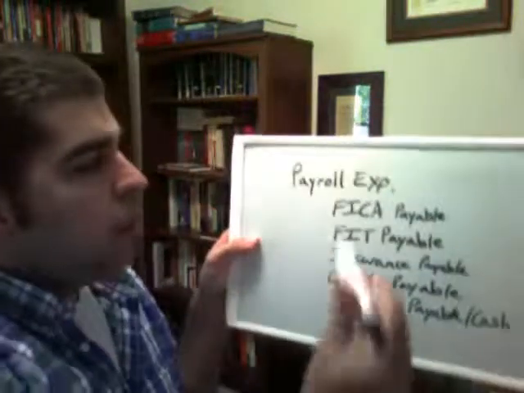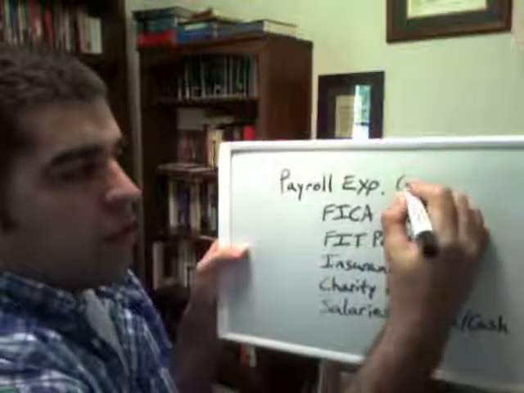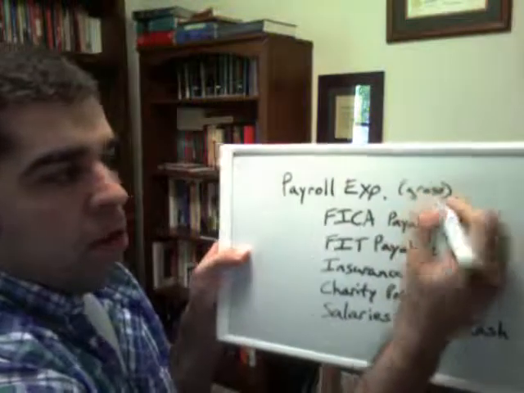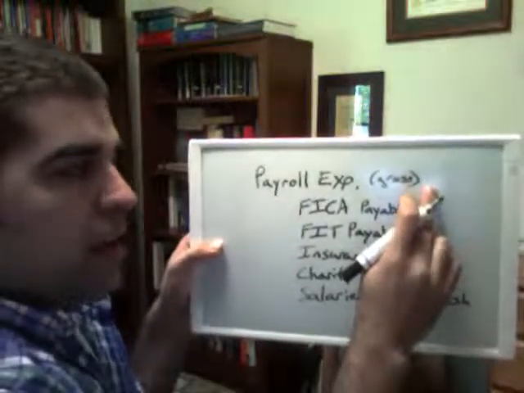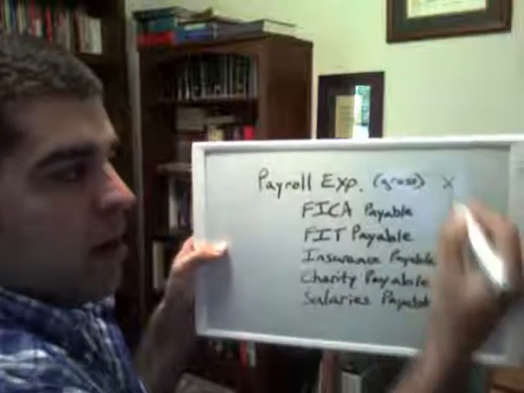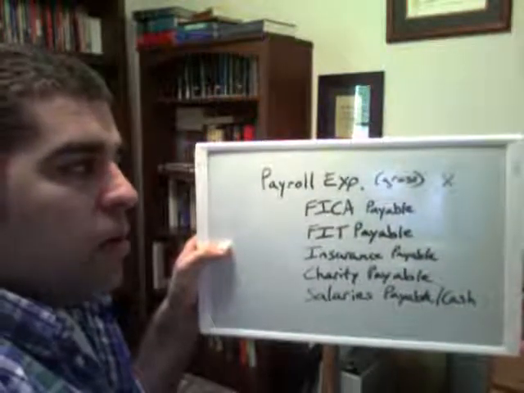Now, let's go ahead and look at the entry for whenever we record the employee payroll taxes. Kind of written it out here. Payroll expense, this is the amount that's going to be the gross. You can kind of think about this as the gross amount on your paycheck. If you were paid $20 an hour times the number of hours that you work, this would be the debit right here.